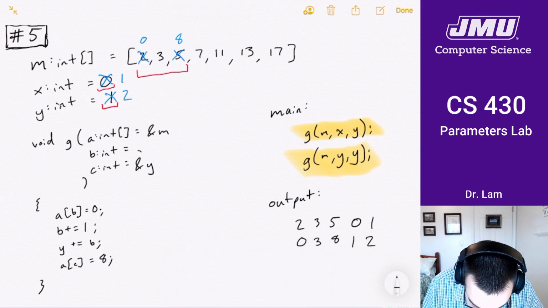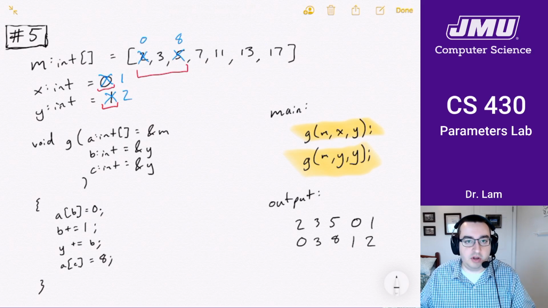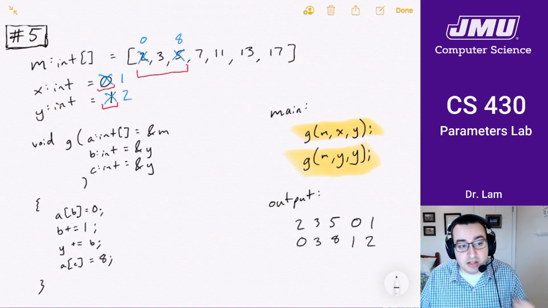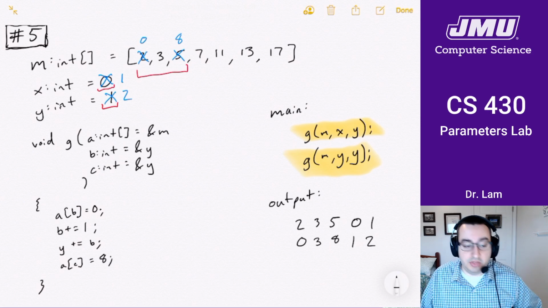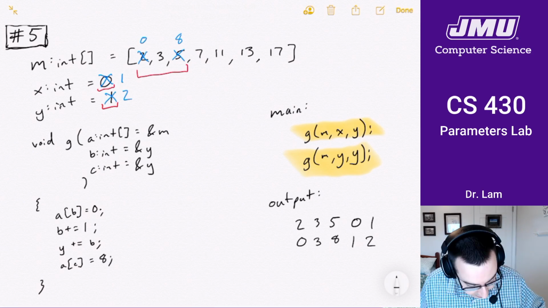So both of these are going to be references to Y, and this is why pass by reference and anything involving references starts to get kind of complicated to reason about. It makes the program harder to understand because inside of G, B and C look like different things, but in fact they're aliased to the exact same value. They're both aliased to the Y from the program. Sorry, almost knocked something off my desk.